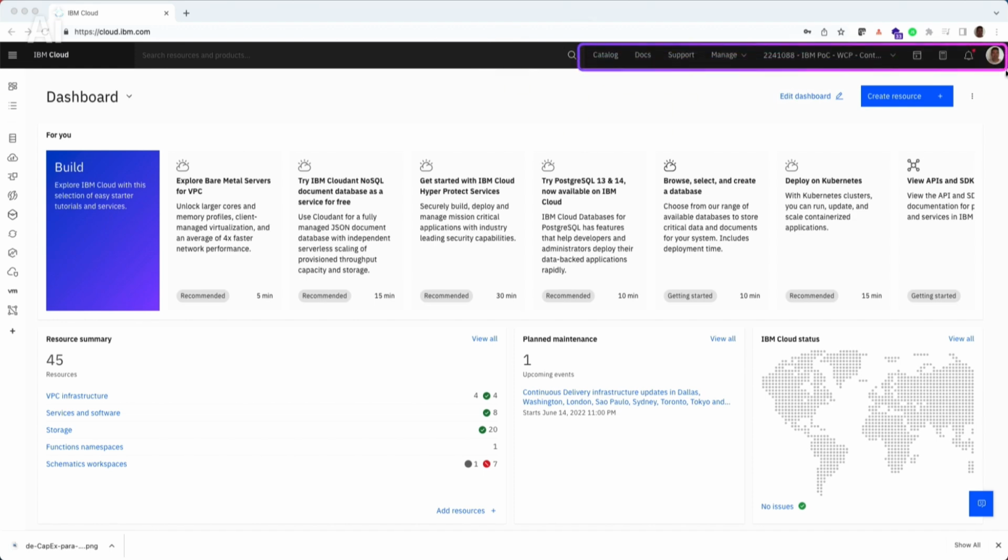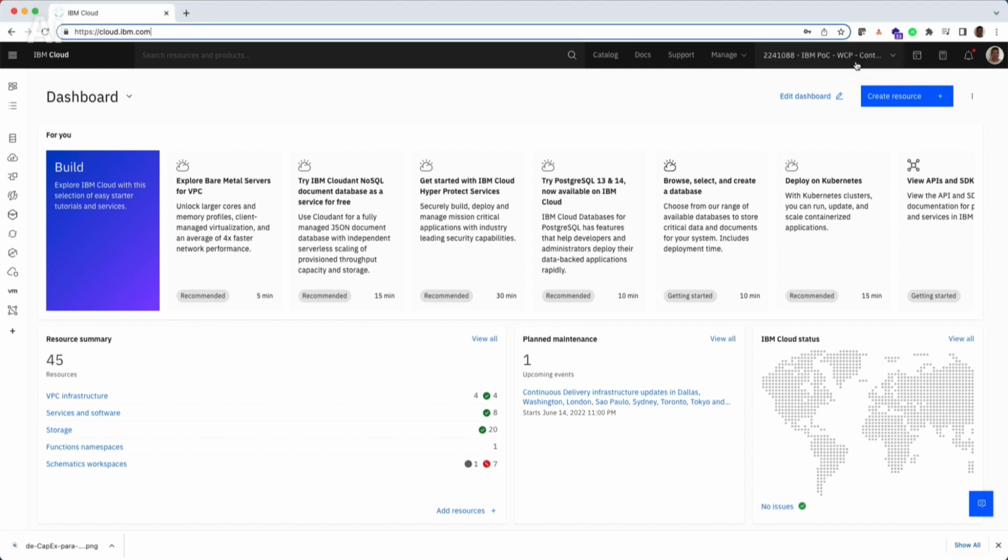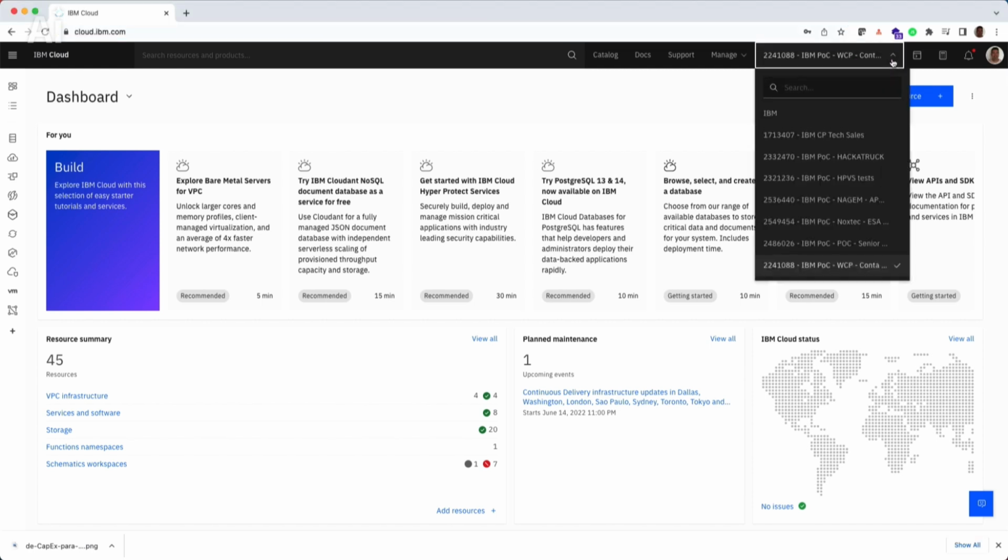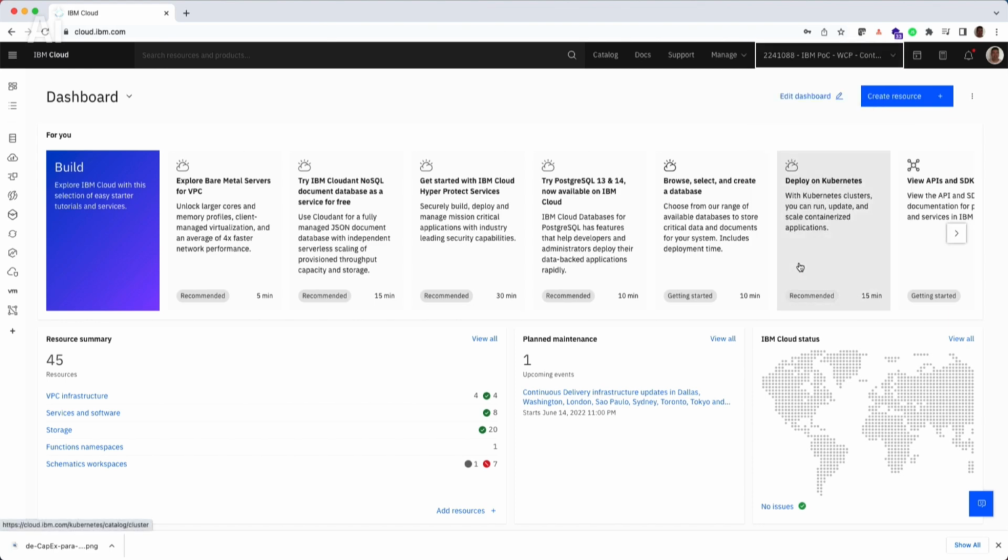So it has my little photo, my notifications, but here it's important for us to understand which account we are on. When we create an account on IBM Cloud, for the first time, it only comes with one account here. So it comes with the IBM account or your default account. In this case, here I have several accounts in my IBM Cloud account, and I will select an account that we have for quoting, which is an account that we always use as default when we enter IBM Cloud because it has the standard prices, the list prices, okay?